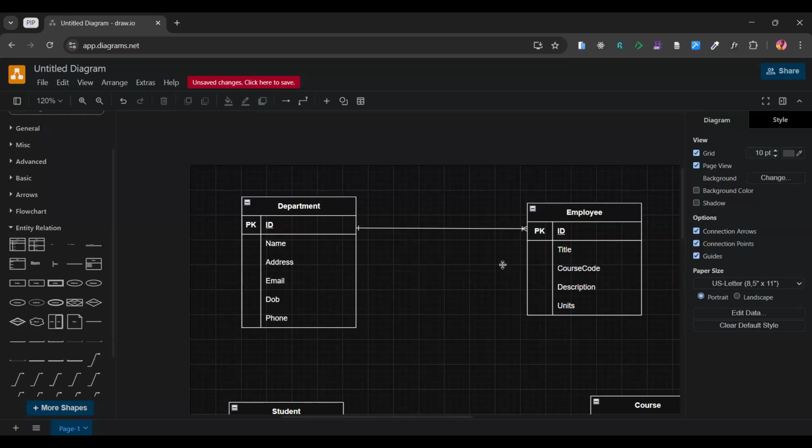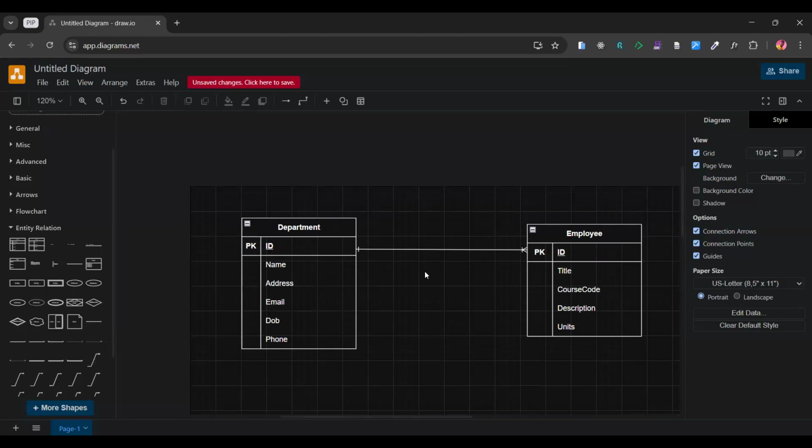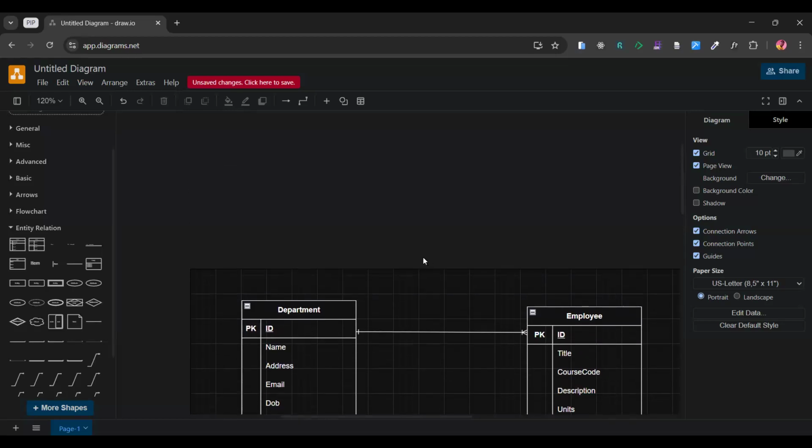So aside from this department and employee, what are other possible one-to-many relationships you can think of? One customer, many accounts. Okay, go ahead. A customer can have many accounts in the bank.